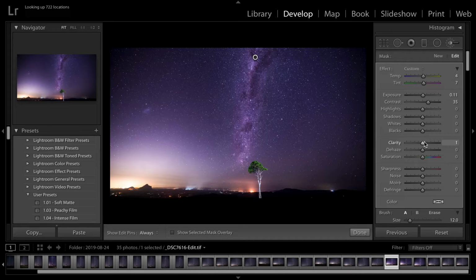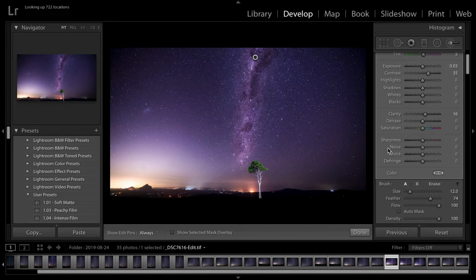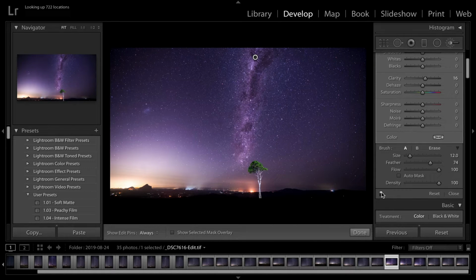That's just working on where I painted that brush. I might make it a little bit warmer, not quite as purple, just to about there. You can see before I painted it and then after, so it just makes that Milky Way stand out a bit more.